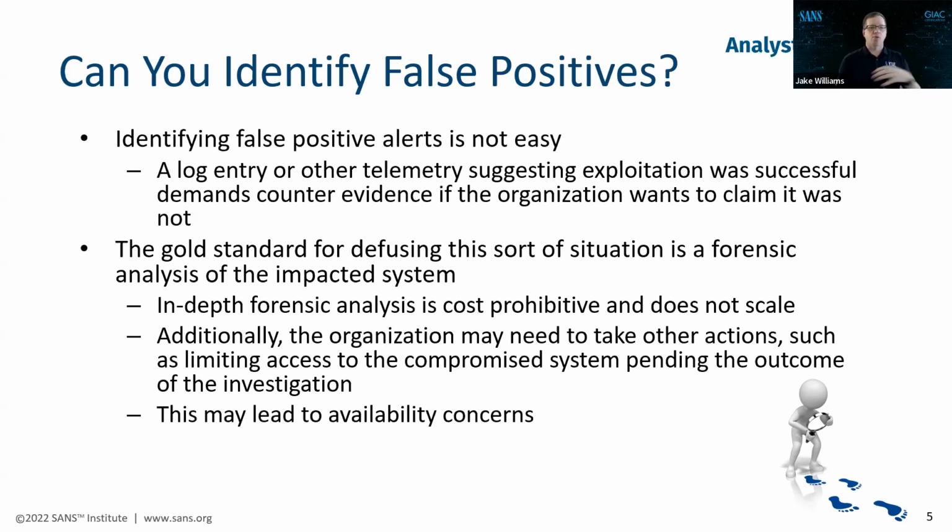We see that regularly, right? Where folks are like, well, if we don't know, we need to go limit access to this. And of course, that can actually become an availability concern, right? All around a false positive. So the more rapidly that we can get through these, the better.